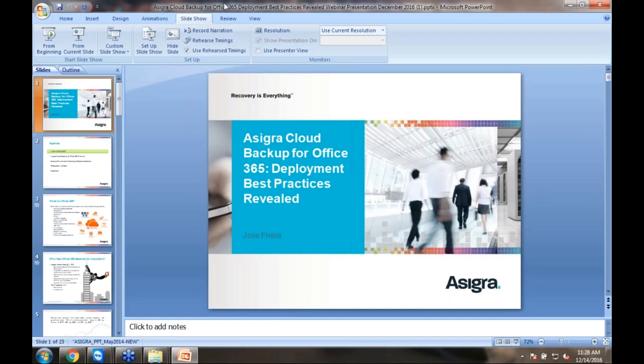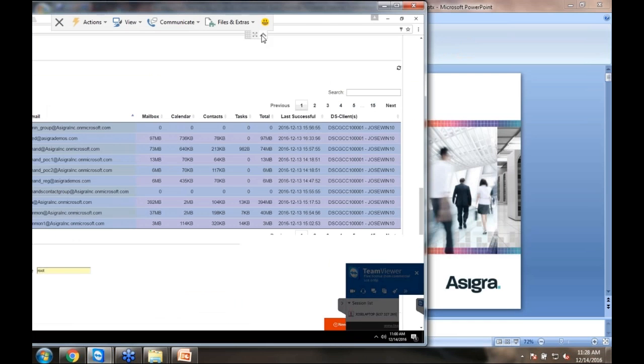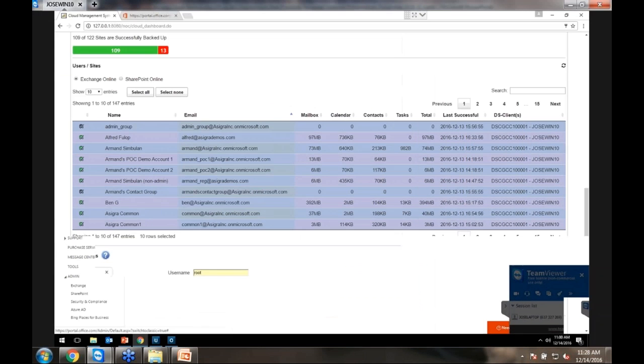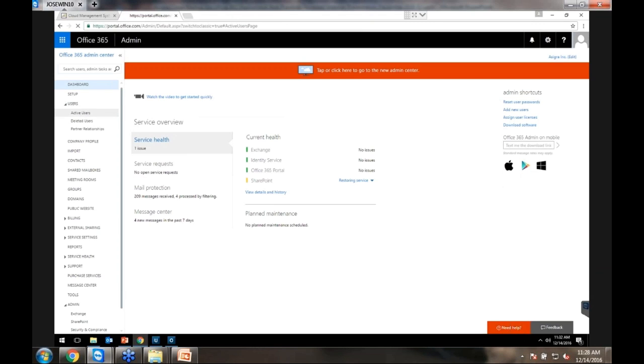So now, before we go into any questions, let me show you how Asigra does the backup. So, as you know, we're able to protect all of your active user profiles.